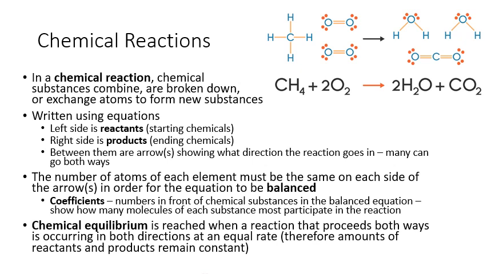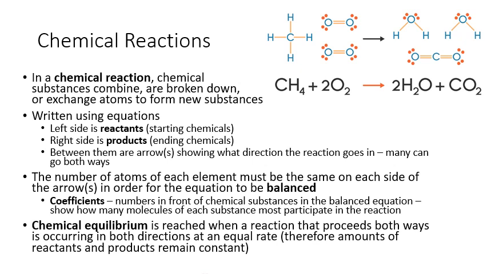Whenever you have two molecules interacting with each other, or reacting with each other, we call that a chemical reaction. There's three different outcomes that you could have. Either you could be taking two molecules and sticking them together to get something bigger and more complicated, or you could be taking one molecule and breaking it apart to get multiple simpler molecules. Or you could have two molecules come together and just trade pieces with each other, and exchange atoms between each other to form a couple of new substances on the other side of the reaction.